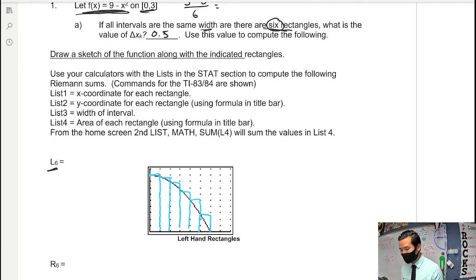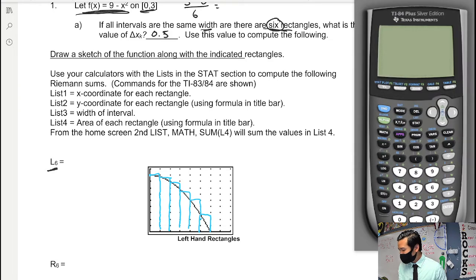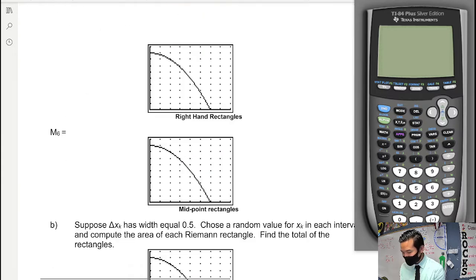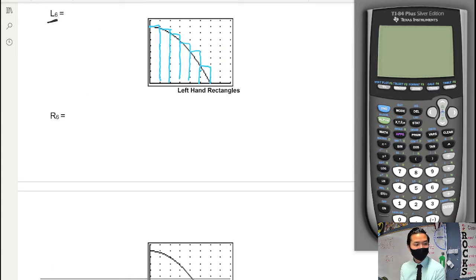Now, let's do this real quick here. I haven't done this in a while, so I'm going to mess this up. So you're going to follow along with me and mess this up with me. Let me double check here. How did I do this last time? Great question. I have no idea. Cool. So here we go.